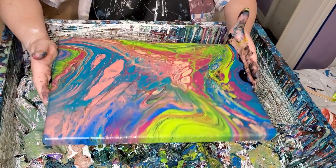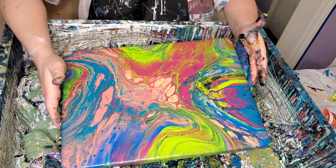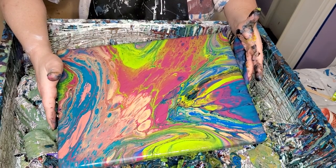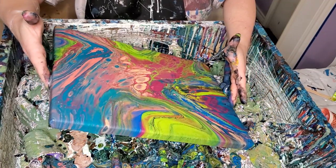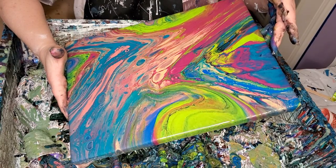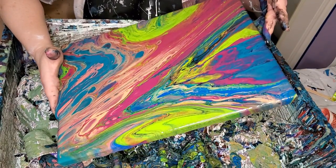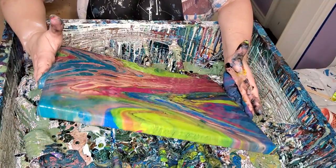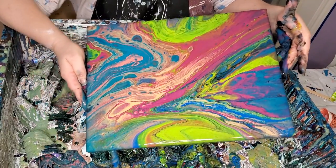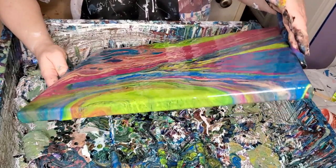The one I saw on Facebook had a whole lot of black in it so it may not have been an open cup - might have been a flip cup or something. It was really pretty and got me thinking about a black open pour. I was probably wrong in my guess, but some other people were guessing too. I always tell how I do mine - I pretty much put it in the title on Facebook. I want people to know if they want to know. We're here to share and help each other.